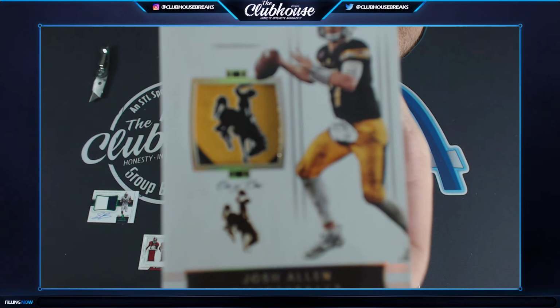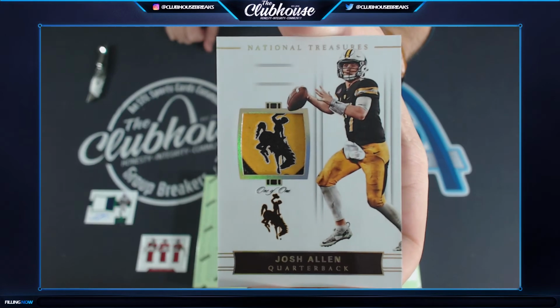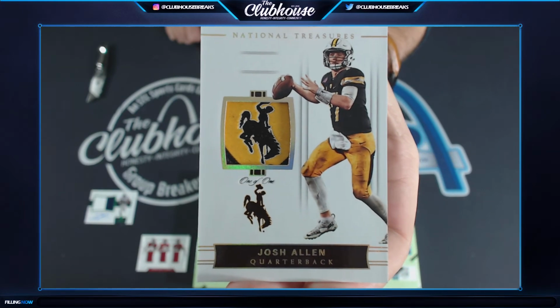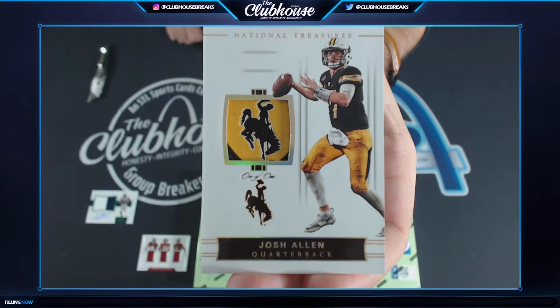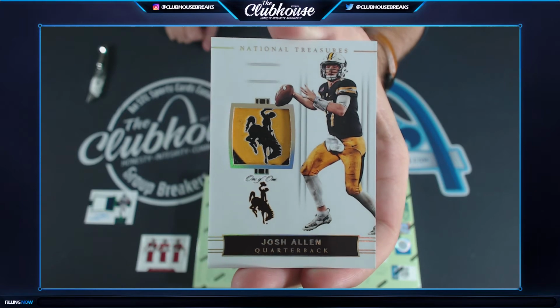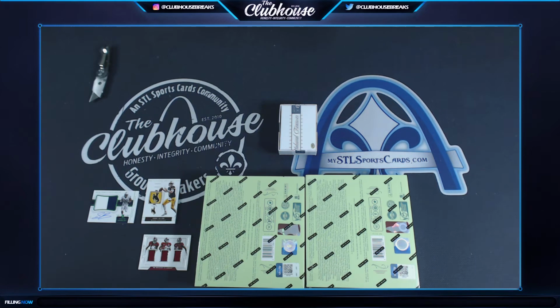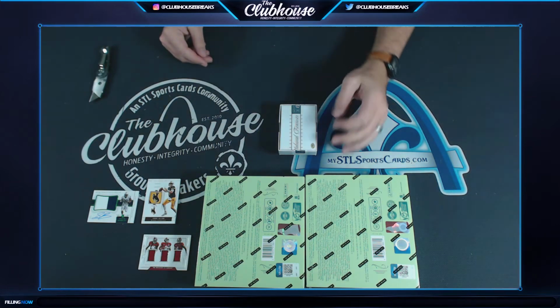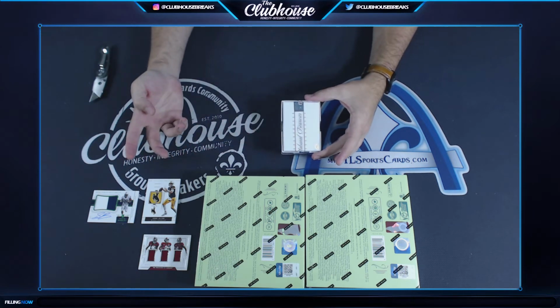Jason took your Browns, so you kind of had to pivot and try something different. Well, something different turned out like that. Boom. One of one. Fucking Bronco. Wow. Dang. We're one and a half boxes. One and a half boxes.